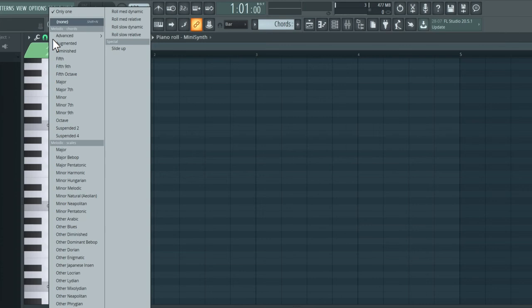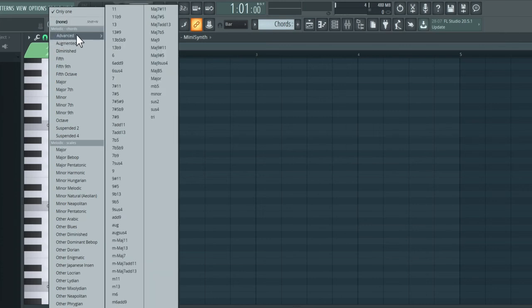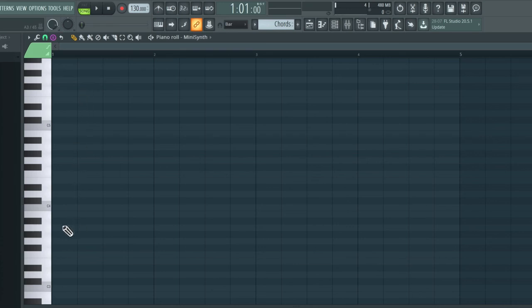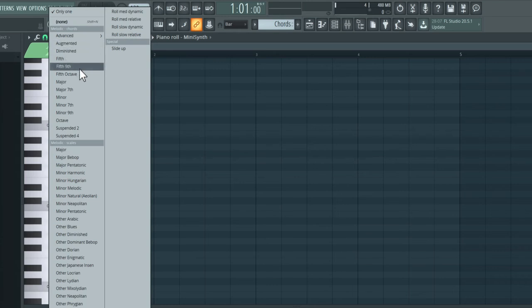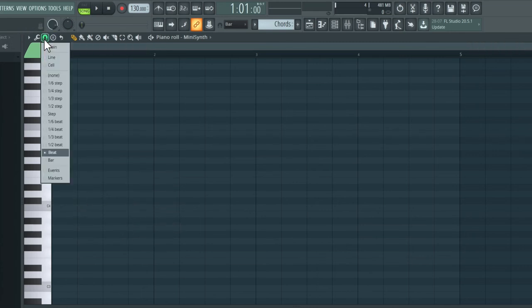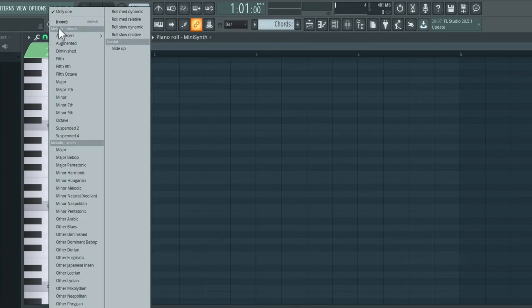Okay, I'm just going to show you another really handy feature in the piano roll, and that's this stamp tool here. So this feature allows you to actually paint out a chord. So if I draw on this A note here, this will actually play in an A major chord. And now if I choose another type of chord, let's choose minor. And if I select the A note again, this time it will paint in an A minor chord. And you can again right click to delete. So if you're not too confident with writing different chords, this stamp feature can really help.